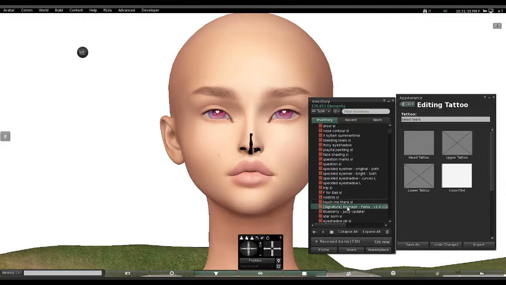Oh, I got this because I own the signature Gianni body. I'm always like, I'll make a shade for it. And then I never do. Oh, this one touched me there. I didn't release this one, obviously, because it's all messed up and needs to be up more on the lip. It's hard to read. I'd probably sell that for like a Linden or ten Linden. People might buy it, I don't know.